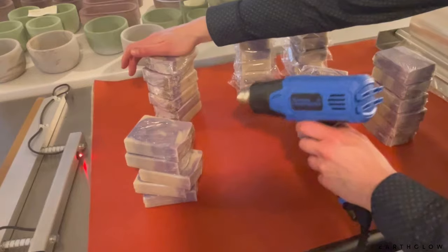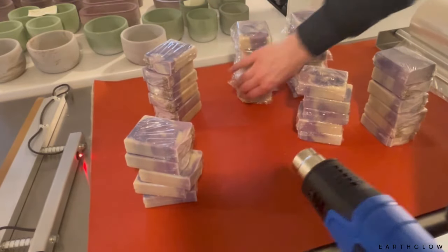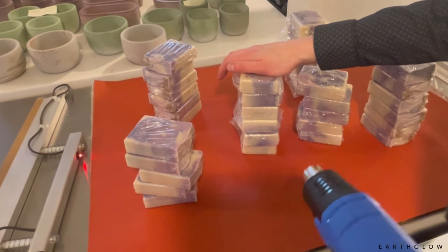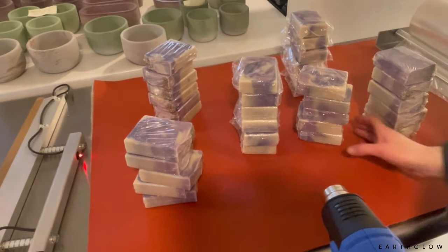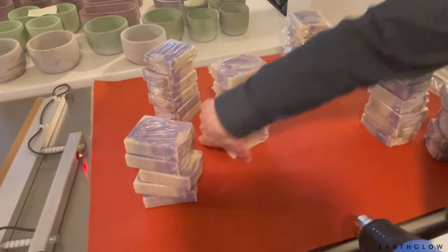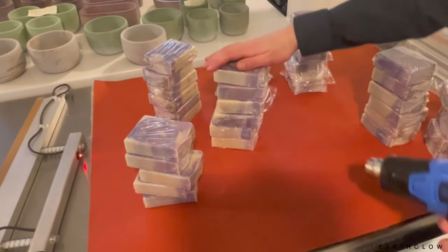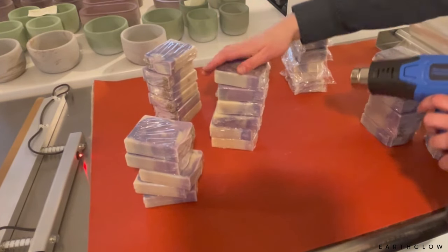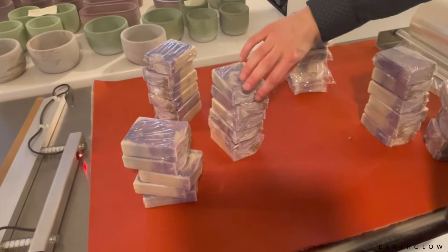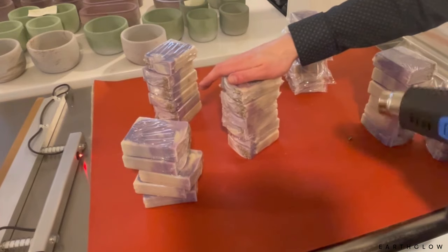What I like to do is go through and do what I call my initial pass — going through all four sides with my main focus on the three sides that exclude the top, where there are more uneven surfaces and texture. Once I finish that, I lay all of these out and then run the heat gun over all the tops, then flip them and do all the backs. That gives the final effect.